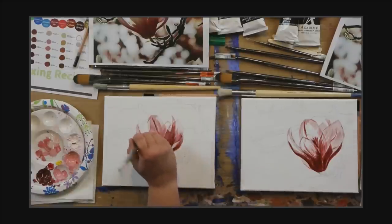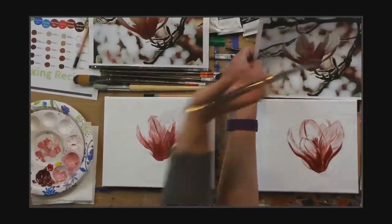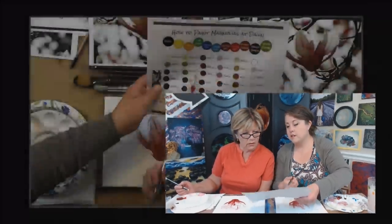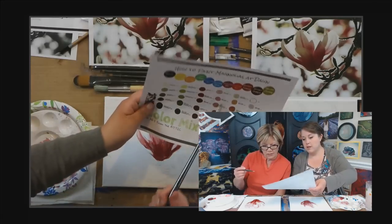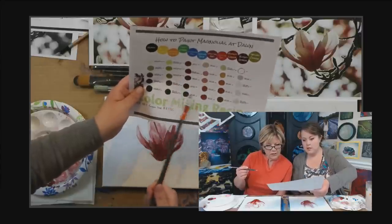What color did you do this? Because it seems like a more yellowy... Yeah, so there's a tiny bit. Did you put a little yellow in that? Yeah, but that seems too pink to me. Does it? If you look at the color map, they all still look very pinky. There's just a slightly warm yellow undertone. What is that one? These are all part of the background. So this is all of the colors in the blossom itself. Okay. So don't worry about those. Just these middle colors here.